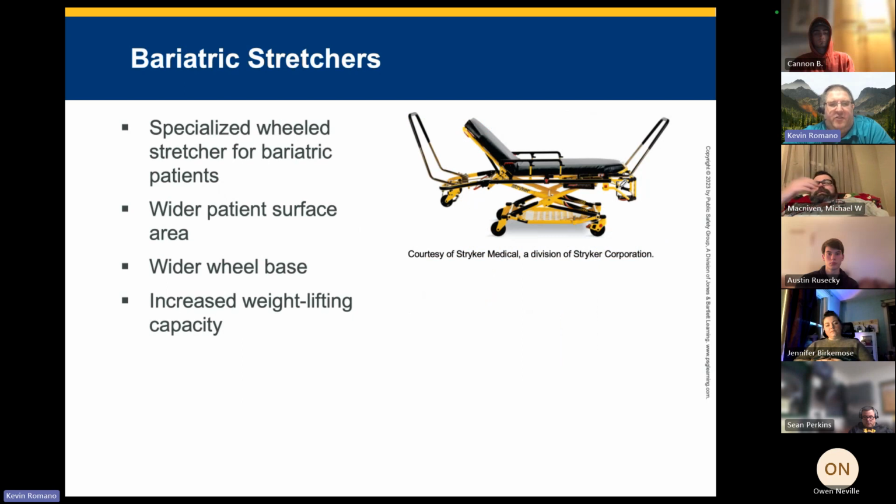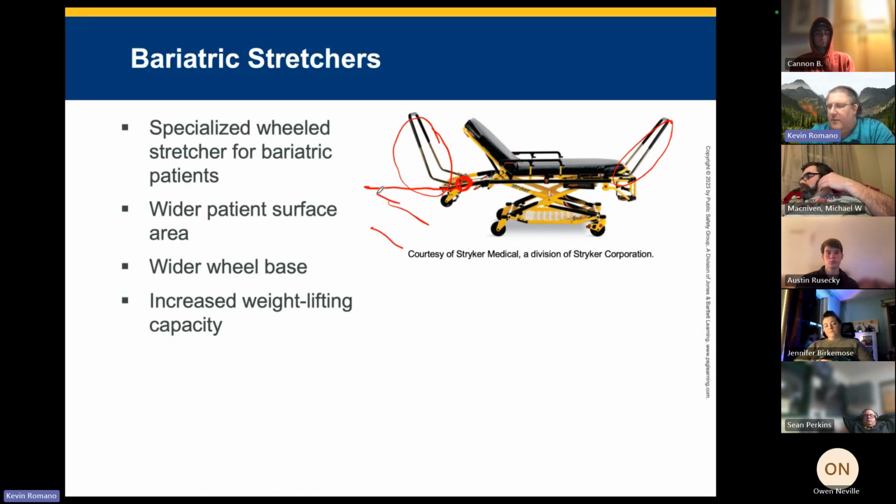This right here is a bariatric stretcher. It's specialized. The problem with these here is they're not powered, but they can hold up to 1,000 pounds. I think it's 1,000 or 1,200 pounds flat on the ground, right? So these handles here are utilized to wheel it on either all the way down or up one notch, right? And then there should be a hook located here that you can connect your winch cable to as it goes up the ramps like this into the back of the ambulance. And there's a winch usually underneath the airway seat.